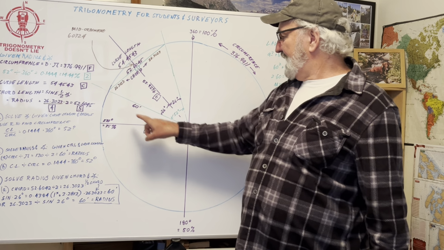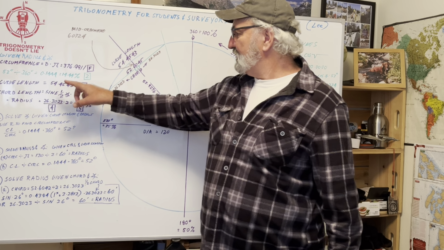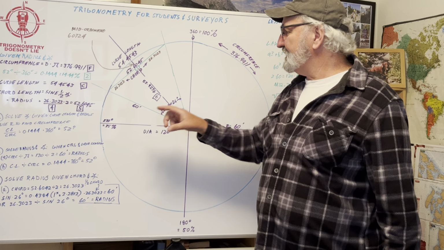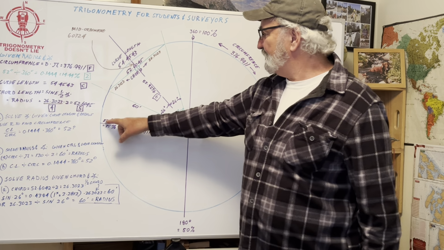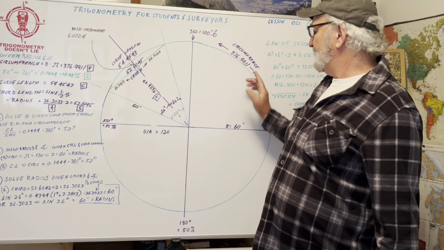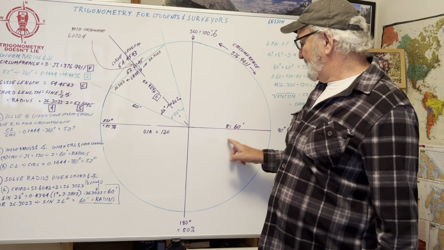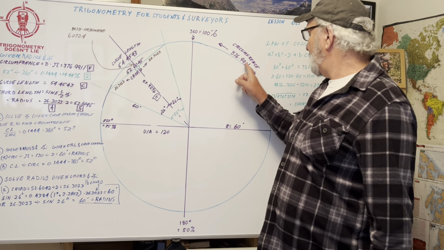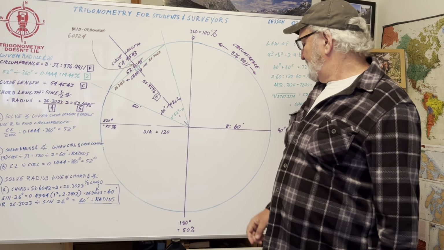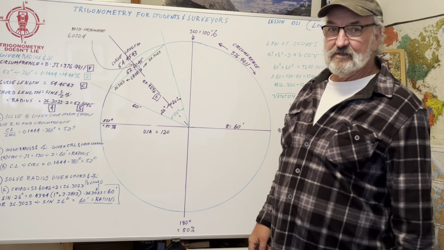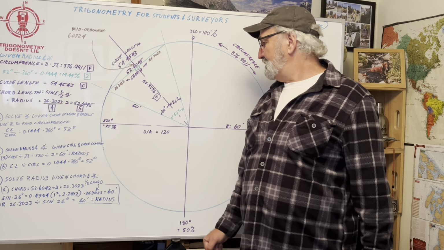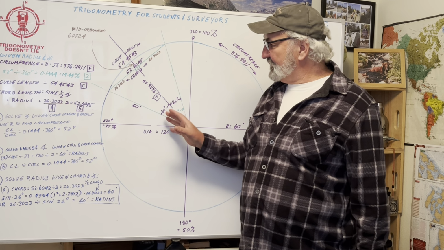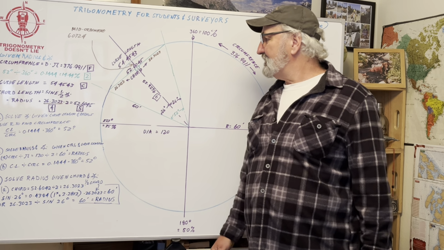You take the diameter times pi, which is 3.1416, and in your calculator you're better off to just recall pi, because it carries all the extra decimals for you. In this case, we have a 60-foot radius, and that gives us a 376.9911 circumference. I'm just making a symbol for feet. You can call it centimeters, meters, miles, kilometers, whatever you use, just make sure it all stays the same.